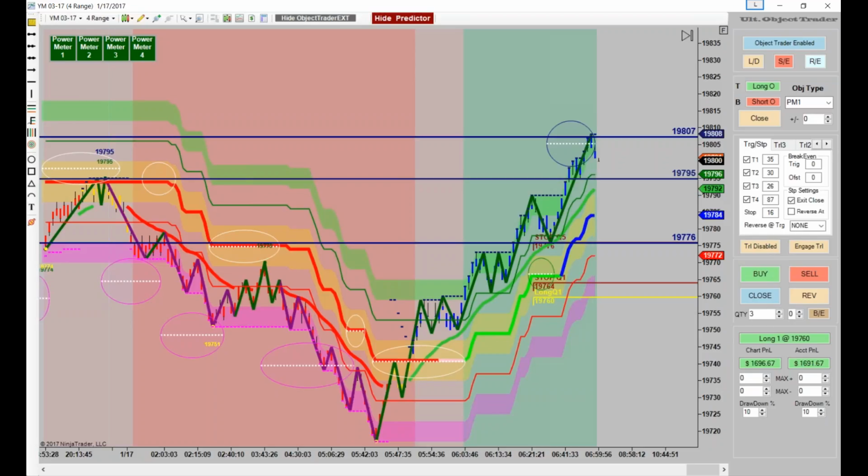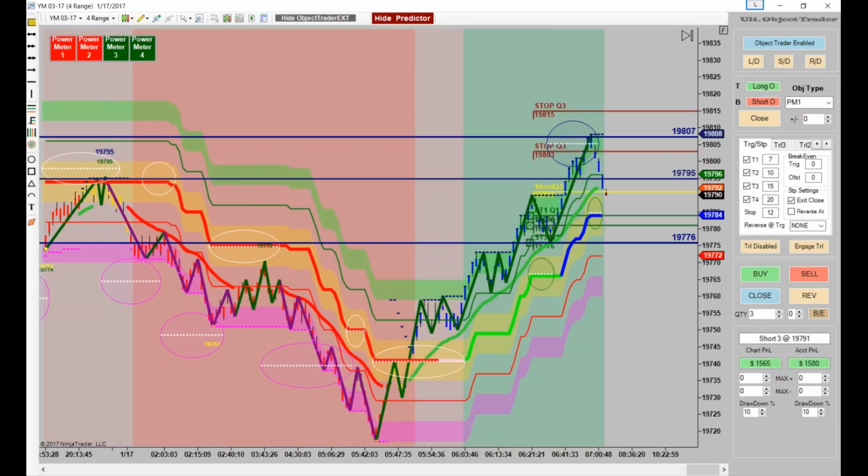Let's see, with reverse turned on, it will flatten the current trade and take the opposite trade for the number of contracts you have set. Exactly. There you go. You just reversed. Was that a smart move? We'll find out. What's our rule of thumb? When they take out micro, what do they normally do?